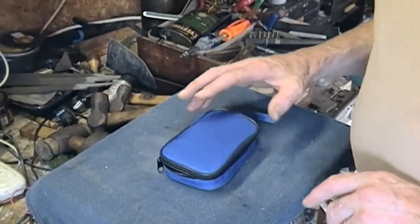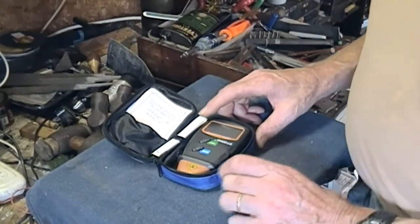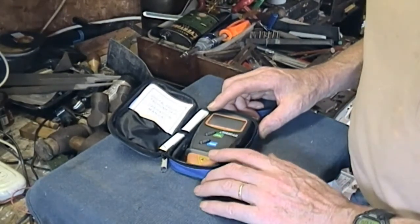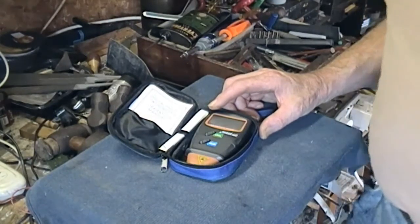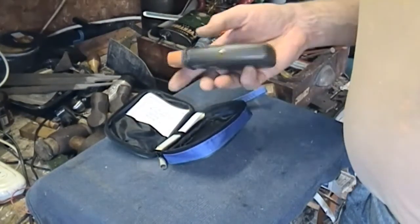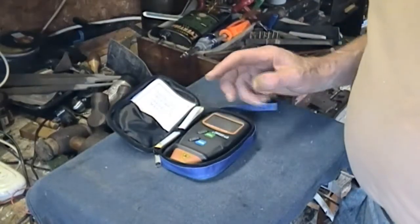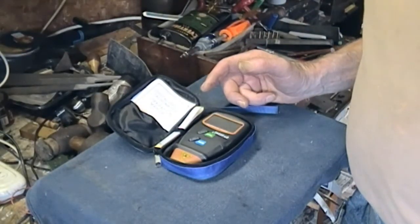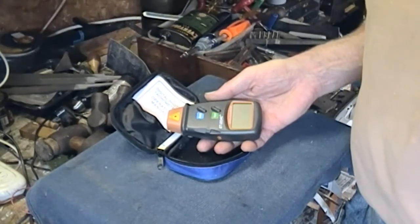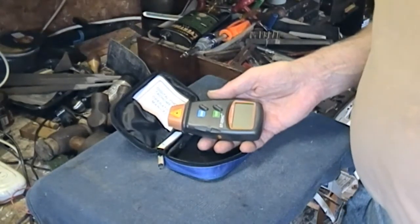Anyway, back to the main item. This is an RPM measuring device. If you look around on YouTube you'll find at least two people mentioning this, but I thought I'd mention it because I've had problems showing the RPMs. I'll go to the lathe in a minute. This uses a laser to actuate or reflect off a marker on the rotating item. The amazing thing is it's 15 bucks, shipping included. I've tried it out and it seems okay. I'll go to the lathe and show it in action.